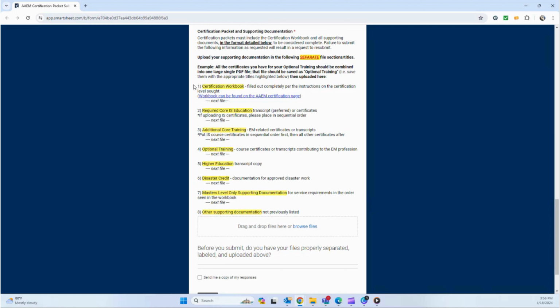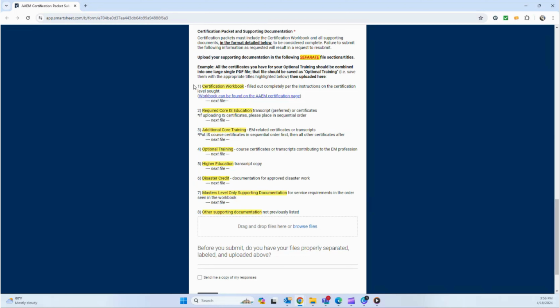So there is a file quantity limitation to the upload of the documents within Smartsheet, and that limitation is 10 files. So obviously, if you're going for any of your certifications, the required core certification education there is many more than 10 for each.